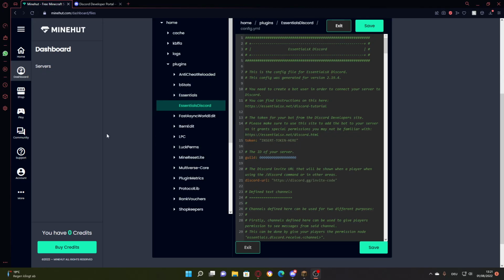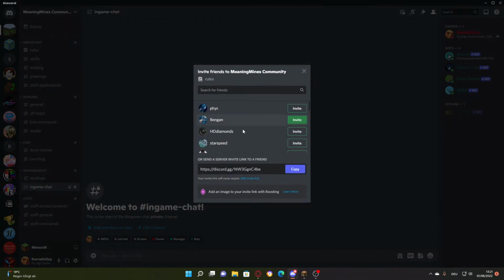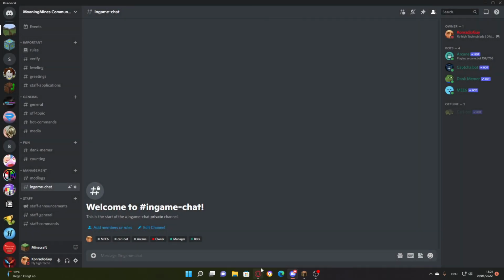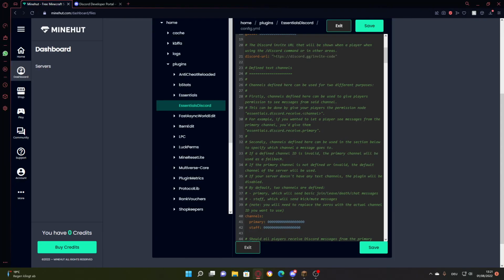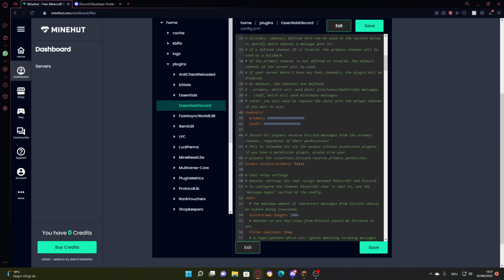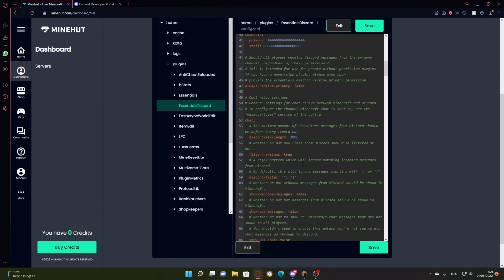Then go back to Minehut and paste the token into this, which I'm not going to show you, because of course you could basically do anything if you have my bot token, so I'm going to hide it. I want to make this an actual server. So then the Discord URL, I just made this cool invite link, so go invite people, copy the link, go back here, and put the invite code right here, and delete the extra character at the end. Now Discord max length, well, that doesn't really matter.